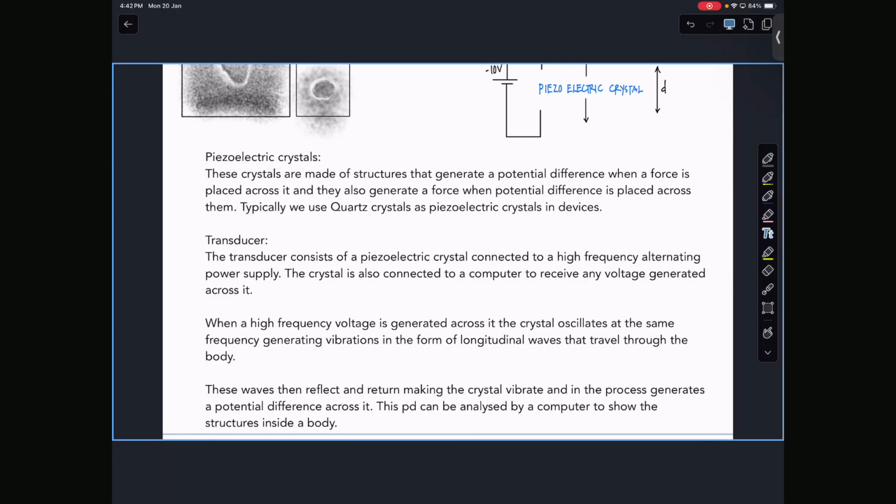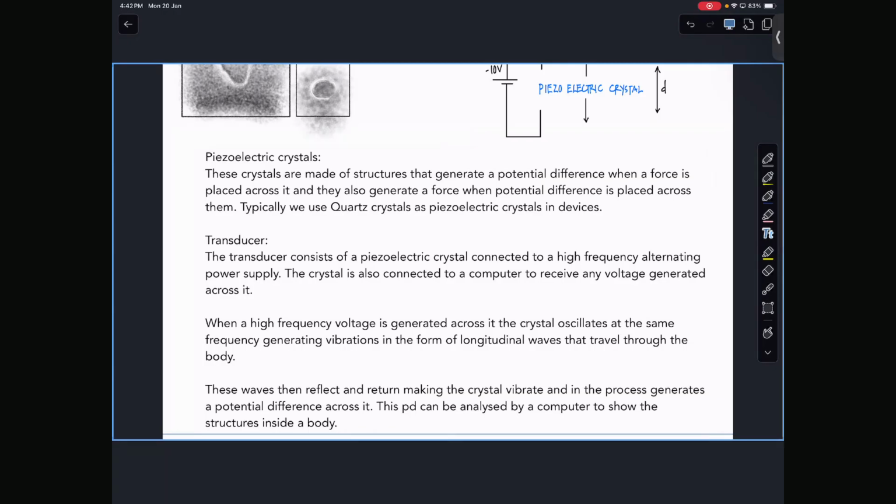Why doesn't this happen with water? Water hoy, but water molecules just move that way. That's like what happens with electrolytes. So let's say you put two terminals in liquid water that has salts dissolved in it, right? What happens to the ions? Yeah, the negative goes to the plus, the plus goes to the minus, but the shape of the water doesn't change because the particles can flow within it.